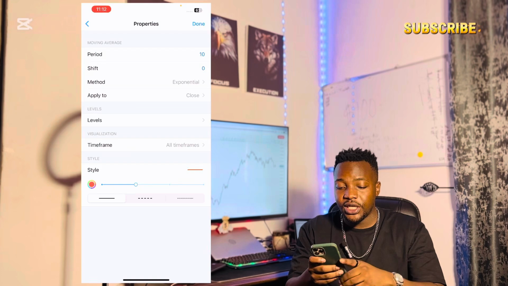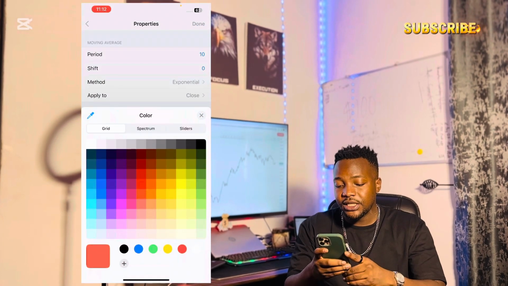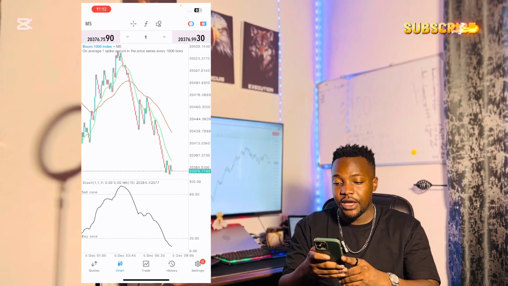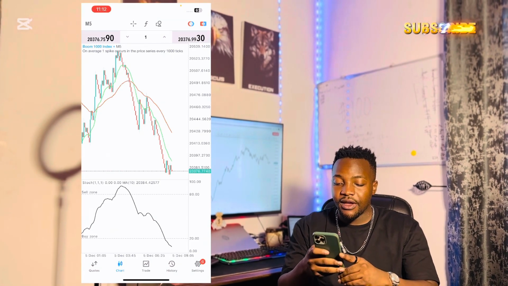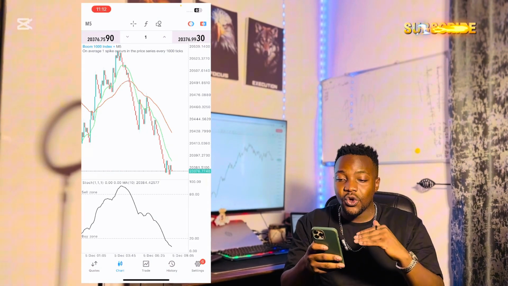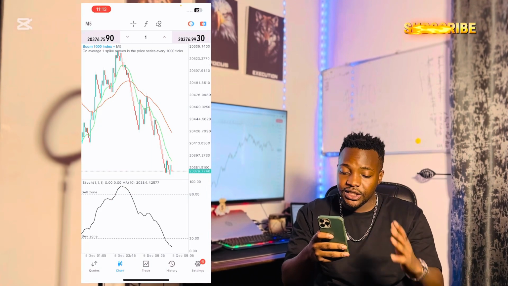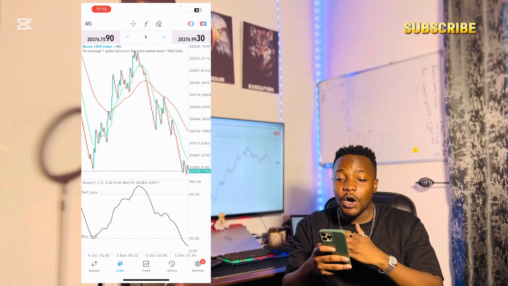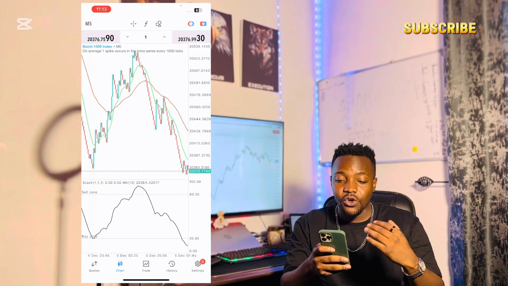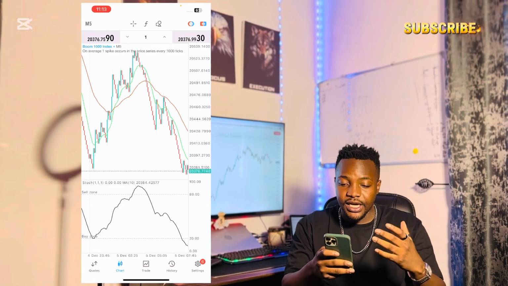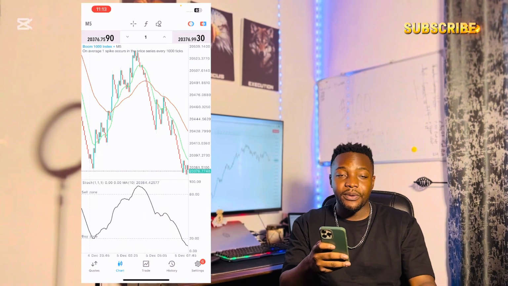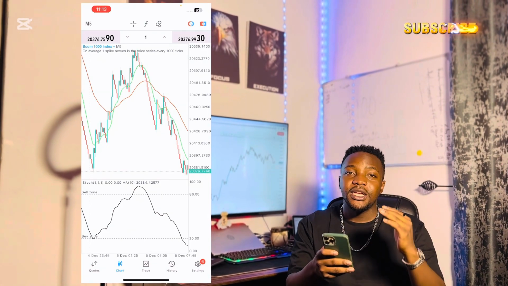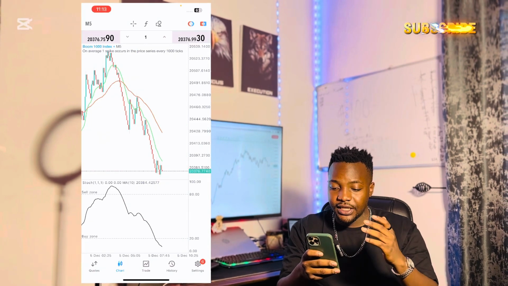What is simply going to change is the color. So I'm going to change this color to a black color, and we are going to click done. As you can see, we now have a black indicator installed right below our main chart. If you look at it closely, it is also following exactly how our main chart is moving. So you already have an idea of how it's going to operate. But nonetheless, let's dive straight into how exactly you use this indicator.